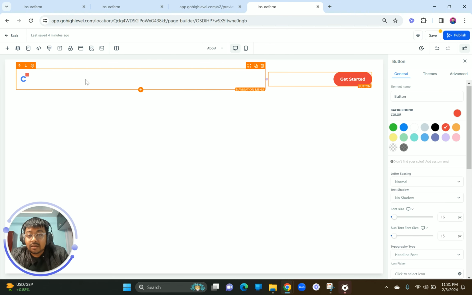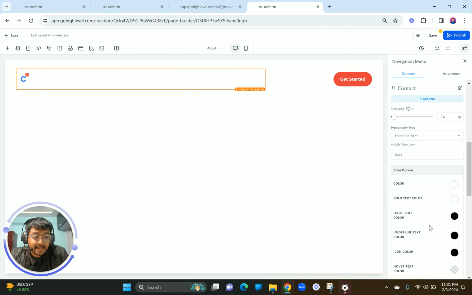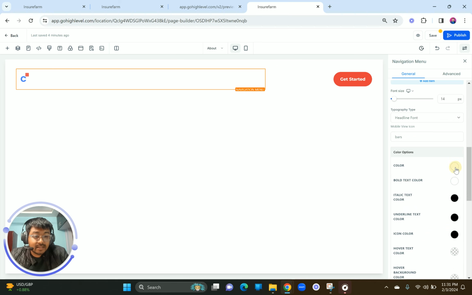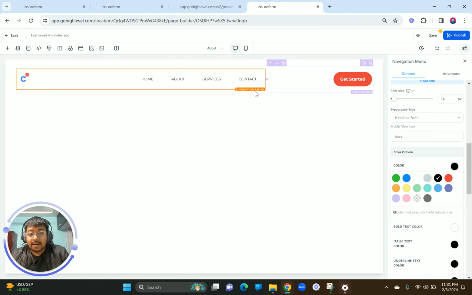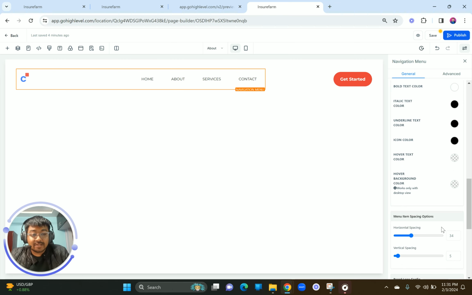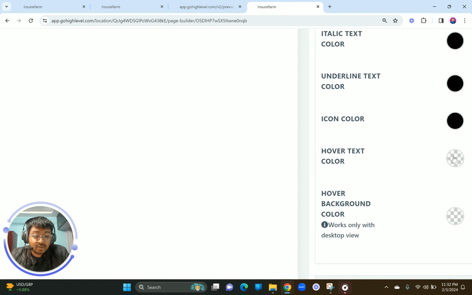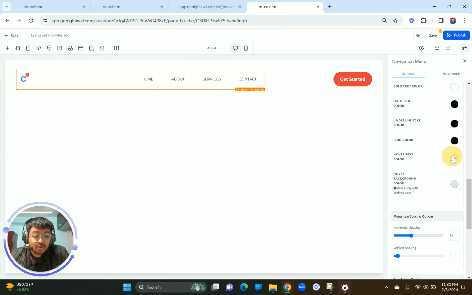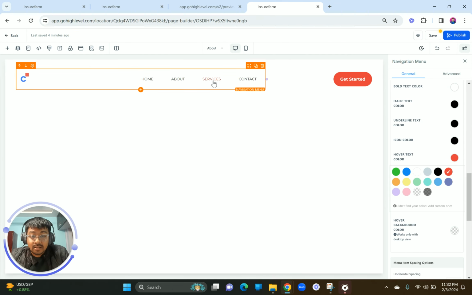What else do we need? We need to showcase the text also. So the text here needs to be black, right? As you can see now, you can see the text. However, on hover of this text, it should turn red, right? So hover text color is, again, as you can see, there is no text color because it is a new page. So I'm going to add that color. So whenever you hover on this, the color changes.